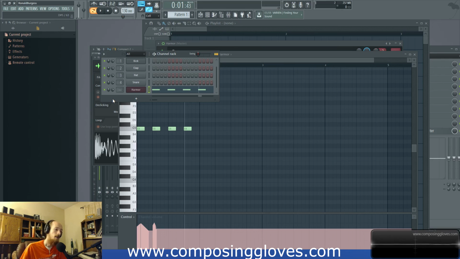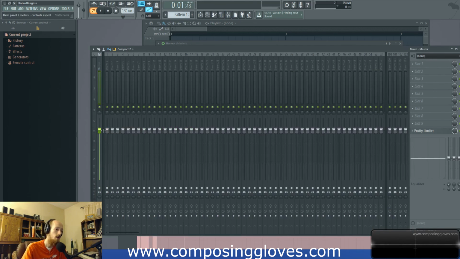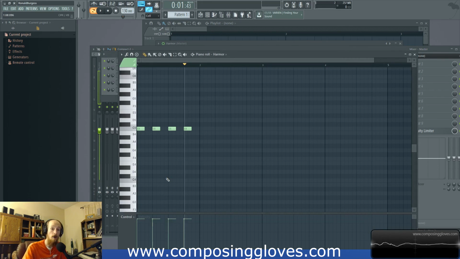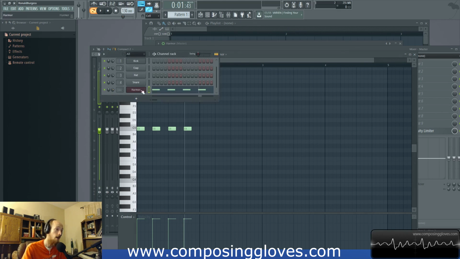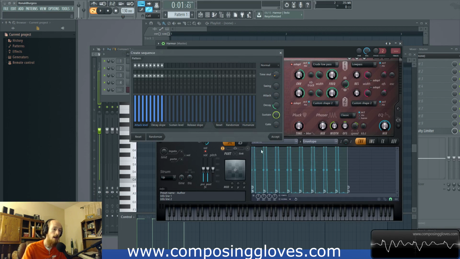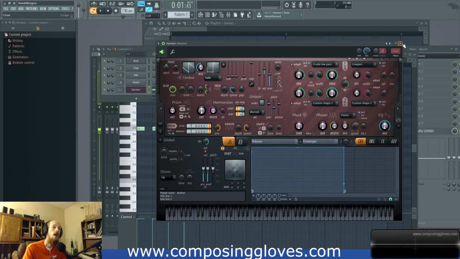So again, most DAWs will allow you to control volume, but it's the same thing as just automating a mixer fader track. It's the same thing as moving one of these around. So hopefully you get the idea of emphasis and how it's important, and some ways to use it. It's more about volume, but I'm talking about in a beat, how you can give emphasis to beat 1 and beat 3. I got a little sidetracked there with some sound design, but you could do that. Now in Harmor, you could also create a sequence that would allow you to do a similar thing. You could turn this beat down, this beat up, and do things like that. So it's all up to you.